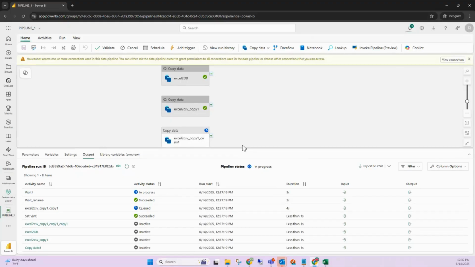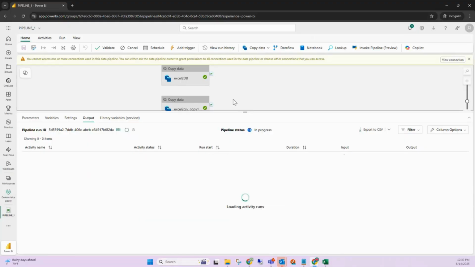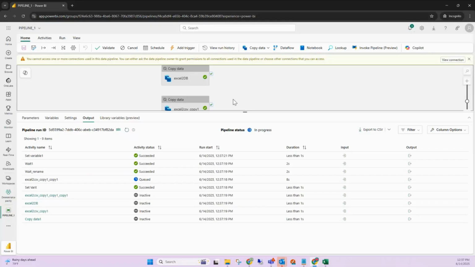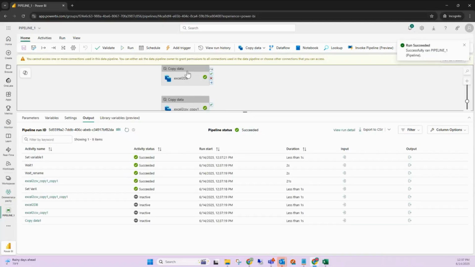So if you see, the pipeline is getting executed, but the user with contributor and above role or permission won't be able to edit the pipeline until and unless he or she gets access on those connections. Now, what to do? You can see, correct? The pipeline got executed successfully, but the user was not able to edit the pipeline and preserve the pipeline.